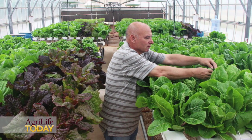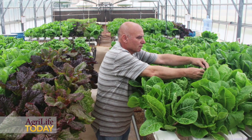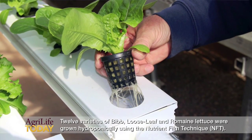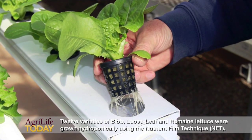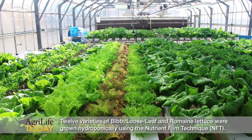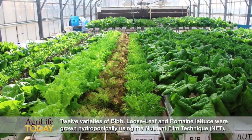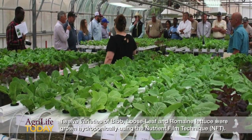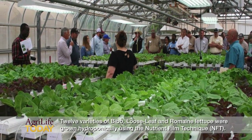Number two, we are looking at the consistency in the quality of the product. We are comparing the hydroponic leafy greens — lettuce — with those in the field. The data show that we have much more consistency in terms of uniformity, leaf growth, and leaf quality, including sugar content, as compared to field-grown plants. We can also produce this lettuce in a much shorter cycle, and we have not really used much pesticides, while typically in the field we have a minimum of five applications of insecticides and/or fungicides.